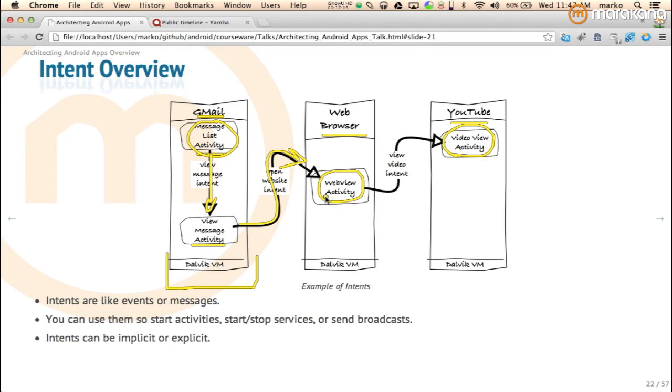It may be the home page, right? So similarly, if it's a web app or a web browser or anything like that, if I'm jumping from one screen to the next, I'm simply opening up another application, and inside of that, I'm seeing another activity. Does that kind of make sense?